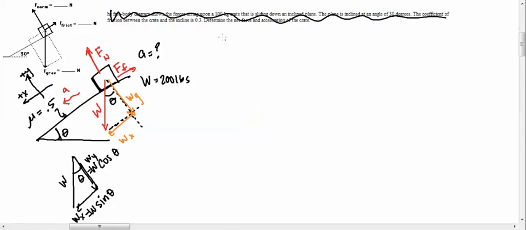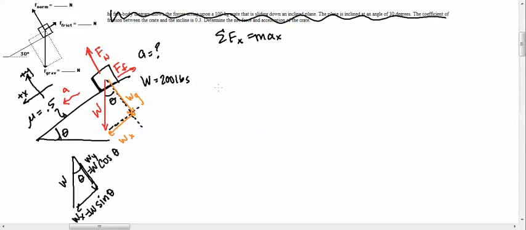And in order to figure out the acceleration, let's go with the x direction. The sum of the forces in the x direction is equal to mass times acceleration in the x direction. Notice how I spoke that whole thing out. The sum of the forces, if I add up all the forces in the x direction, is equal to mass times acceleration in the x direction. The question I have here is, is there an acceleration? And the answer is, if it's not zero, then yes. And I can't tell you for sure that it's zero. So therefore, let's keep it.